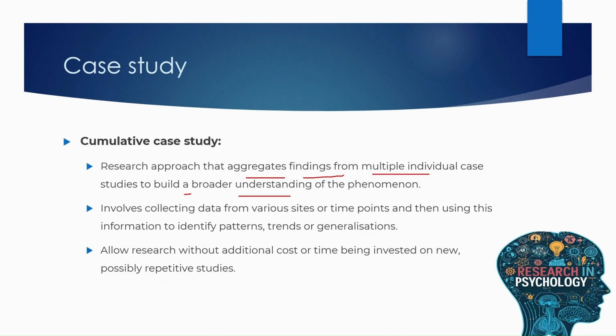Okay, so it involves collecting data from various sites or time points and then using this information to identify patterns, trends, or generalizations. Okay, so this allows the research to happen without additional cost or time being invested in new or possibly repetitive studies, right? So a lot of people would have already done the study on COVID. So you don't have to waste your time and resources to do it all over again. Instead, you can just collect all that study and then present a cumulative study finding of your own from all those data, right? So that's cumulative case study.